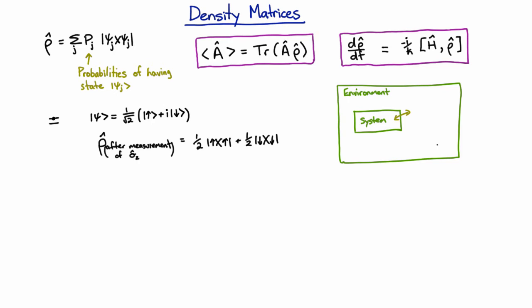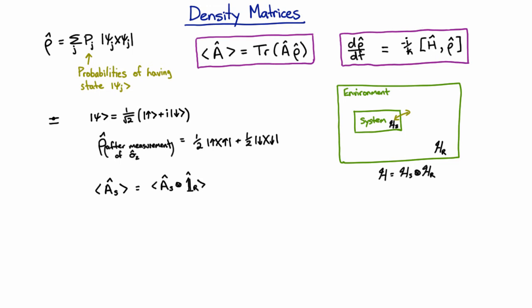Now suppose our environment or reservoir is described by a Hilbert space, H_R, and our system is described by a Hilbert space, H_S. Then obviously the state of the whole system together is just the tensor product of the two Hilbert spaces. And any operator that acts on this combined system is a superposition of things that act on the system, tensor product with operators that act on the reservoir. But if we're only interested in the system, then we're only interested in calculating expectation values of system operators. In fact, a system operator in this context is an operator on the bigger Hilbert space, but it's the trivial operator acting on the environment. So it's the system operator that we're interested in, tensor product with the identity acting on the environment.